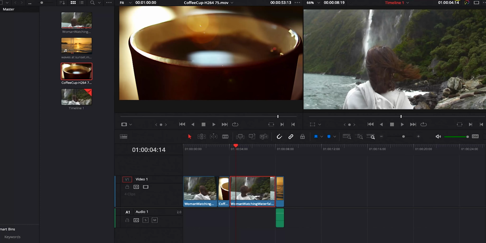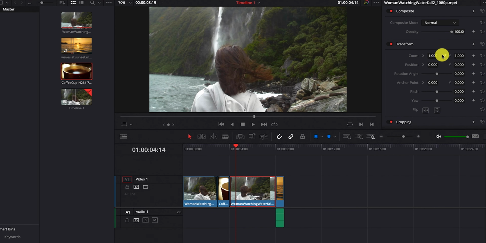The other thing that you might want to do to edit these clips is click on the clip and open the Inspector tab in the upper right-hand corner. And here you can see the sort of traditional video manipulation tools: transform, rotate, scale.